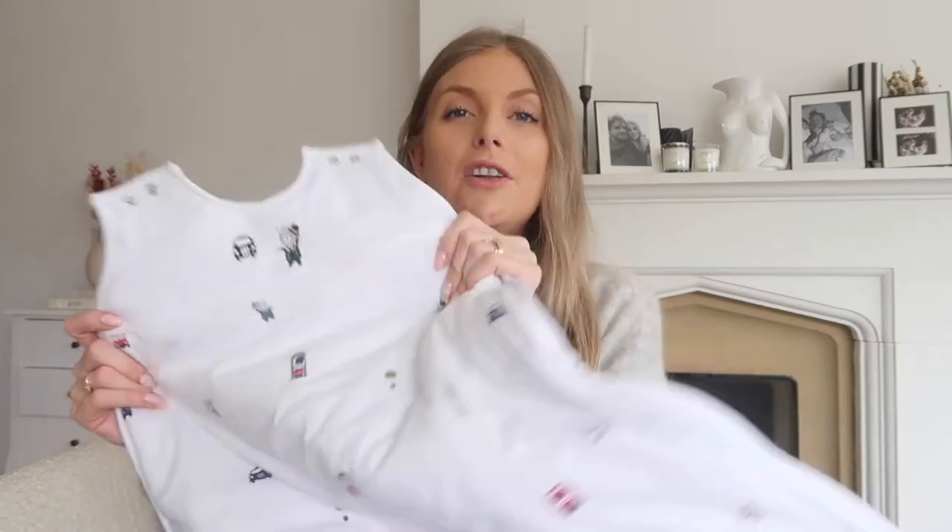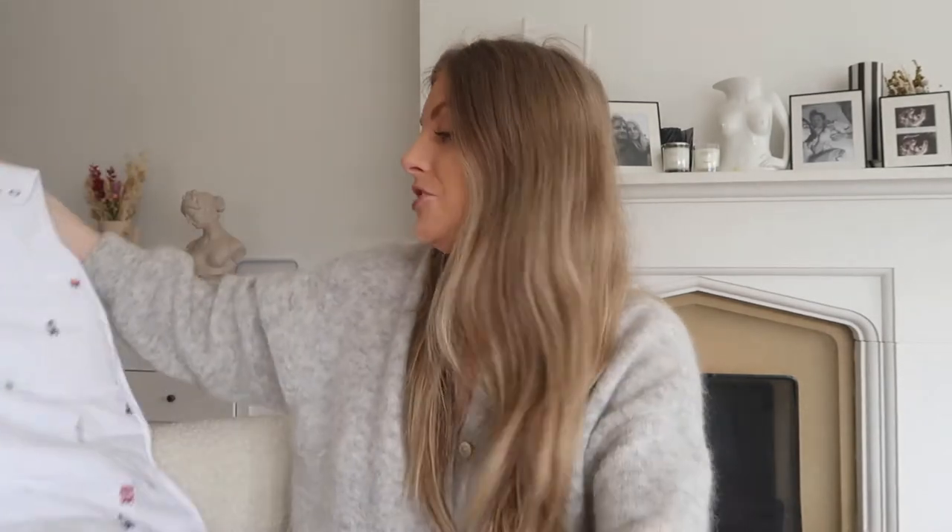Maybe not the pink dungarees. And then I got her a new sleeping bag because she loves the sleeping bags from White Company and so do we. We tried her in sleeping bags when we first had her and she hated them, but then at like eight weeks we tried her in a White Company one. She slept through the night that night for two months and we were like never changing anything. She's sleeping through again now — we had a big patch of not sleeping at all. They're not super expensive, I think they're about £26, maybe £36 for the biggest size. The only thing I would say is do not tumble dry them because I did and they shrunk. Probably obvious if you read the washing instructions.